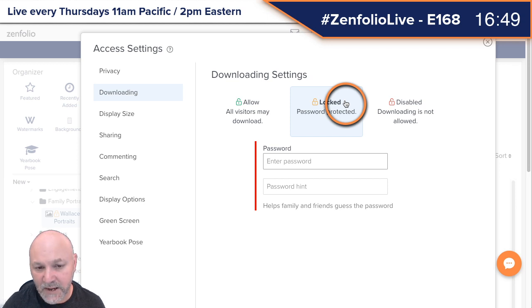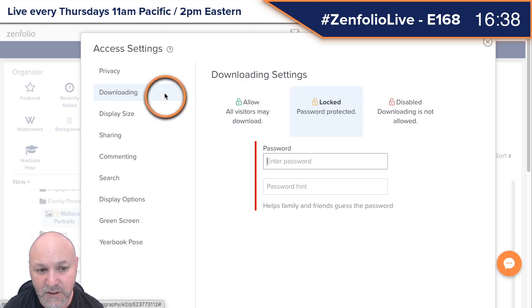Now, I want to back up a little bit to something I said earlier. Again, I cannot tell you guys how much I recommend not using this downloading method, because the second you turn this on, even if you lock it with a password, let's say you're a wedding photographer, and maybe with your wedding packages, you give your bride and groom free downloads, right?